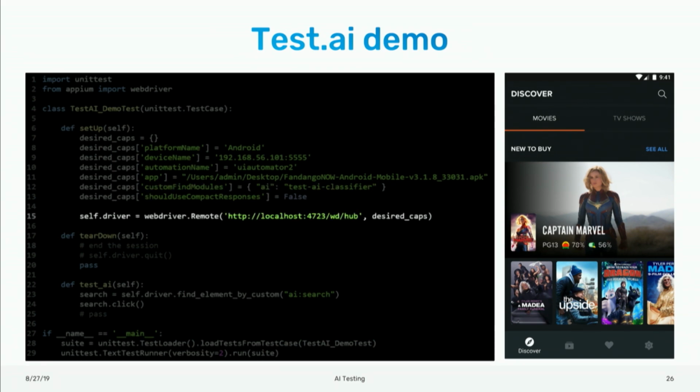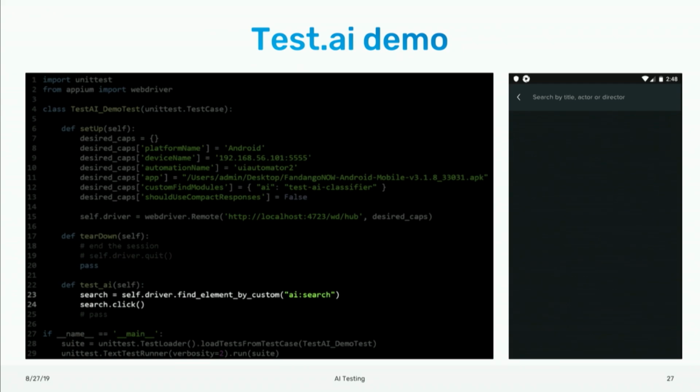We want to point it at the Appium web interface. If you've played with Appium before, you know it has a web interface, which is where you would go to write some of the tests in the past. And then in order to just run the test, it's really a case of asking it to look for a search button.